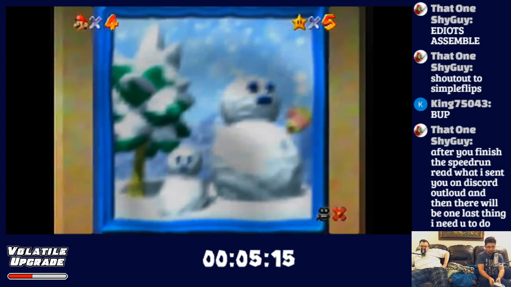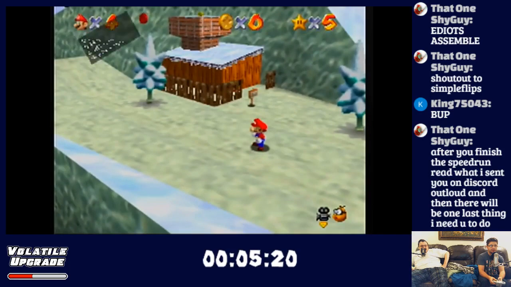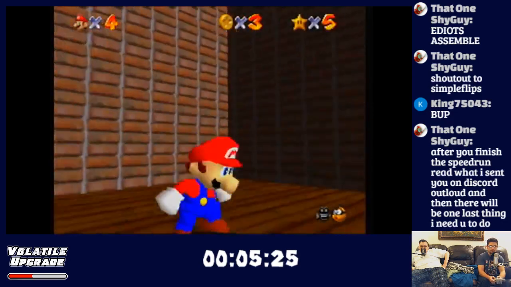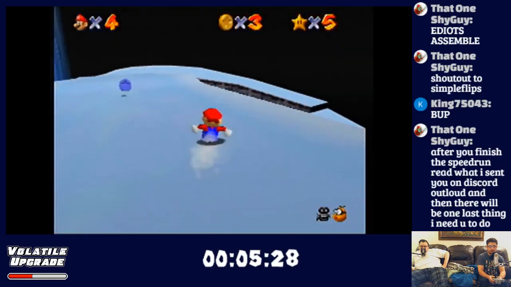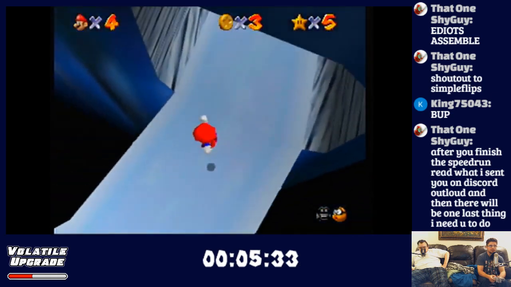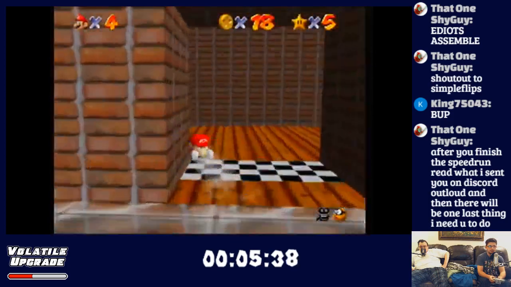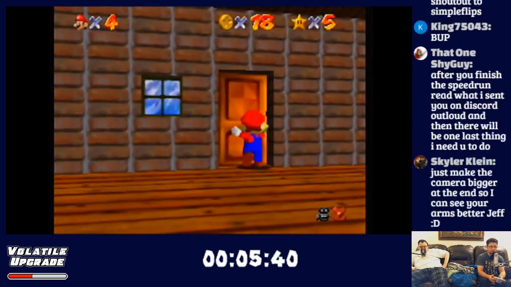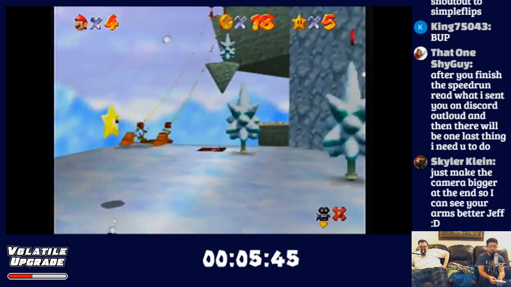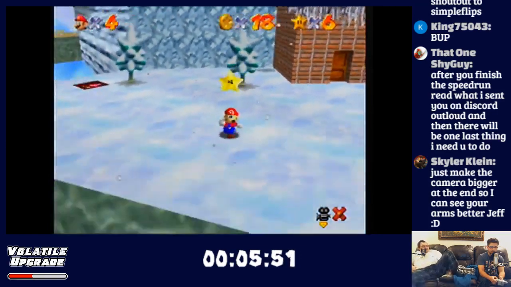There we go. Shy Guy says, after you finish the speed run, read what I sent you on Discord out loud, and then there will be one last thing I need you to do. Okay. I'm surprised I didn't land on that platform. Very happy, but that was a perfect one. There's ways to do that faster, but it's frame perfect stuff. And we're talking a second at most, really.